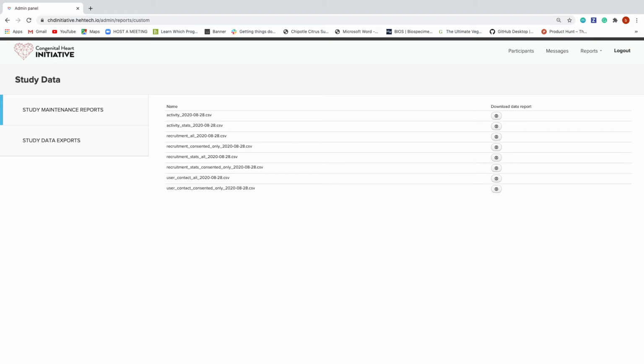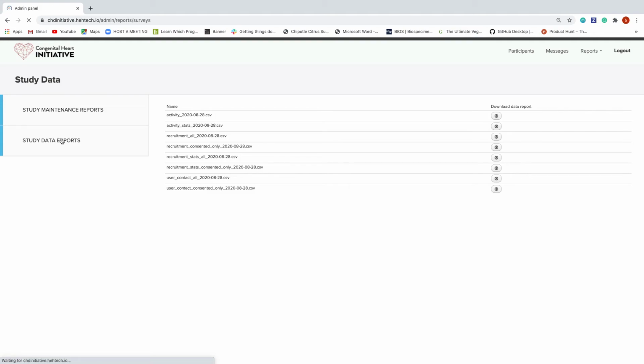That being said, again, everything in the participant's full view, so when you click on a participant's name, everything that is in that individual view is run in real time. It's only these reports, the study maintenance and study data exports, that run nightly. So my recommendation here would be to download some of these reports and start playing with them. Whenever I download a report, I immediately filter the top row, and then I filter by eVisit, completion rate, etc. So you can kind of narrow down your focus that way.